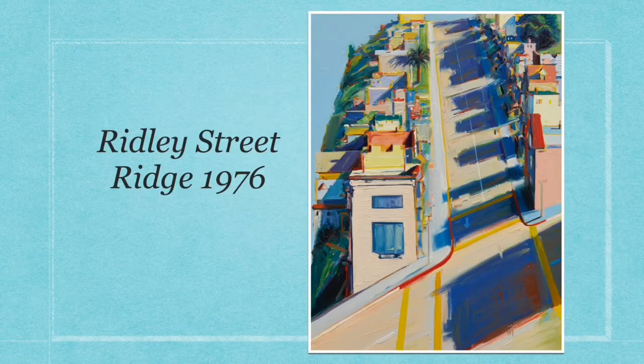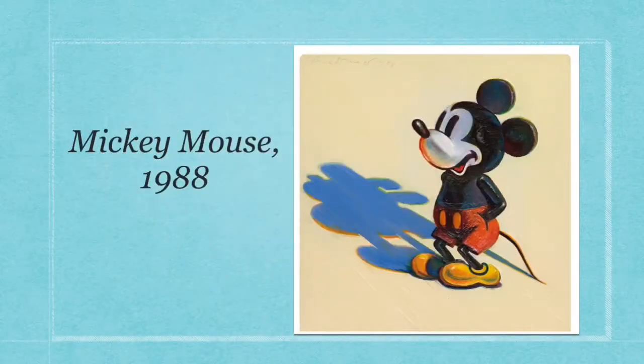Here is an example of a landscape painting. They are often of Southern California, where he lives. One of his early jobs was working for the Walt Disney Studios Animation Department, which probably inspired this piece that was later owned by Walt Disney's daughter. He was also an artist for the US Army Air Force during World War II, and he was also a teacher.